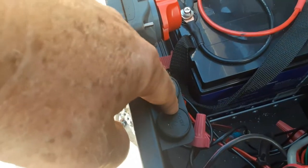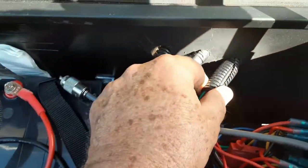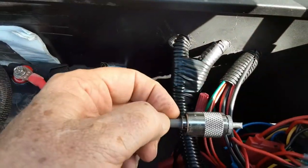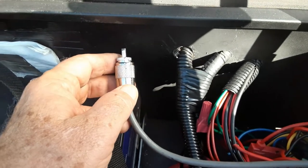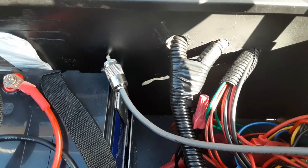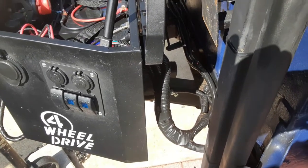I've also got a 30-amp fuse and a 12-volt cigarette lighter adapter so I can plug in additional items if I start running a lot of accessories. This is the wiring for some of the lighting and other accessories, all coming in through that black flex tubing. I also have a CB antenna on this trailer — I can run a CB off the 12-volt power so that if the trailer stays at camp, I can communicate with folks out and about, or my wife can contact base camp from the Jeep.